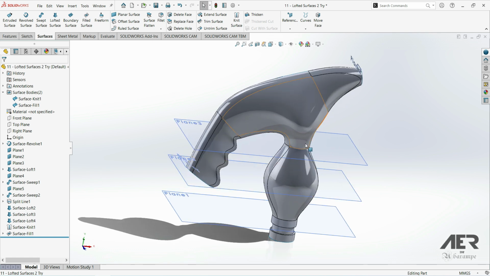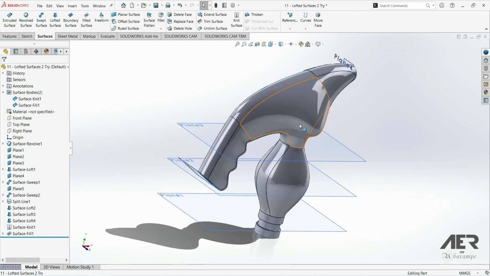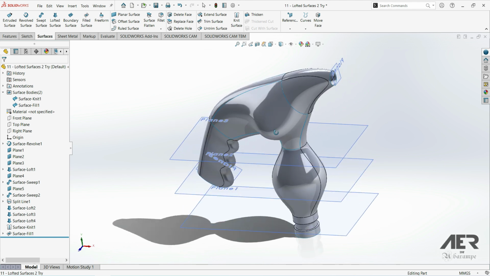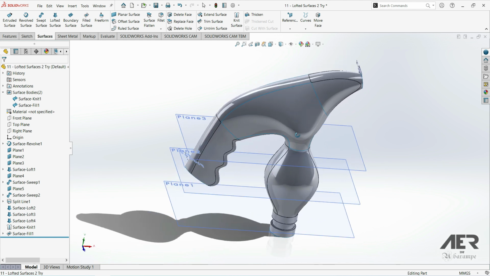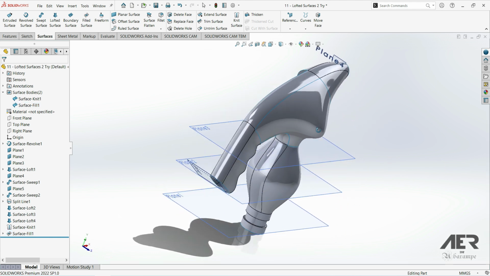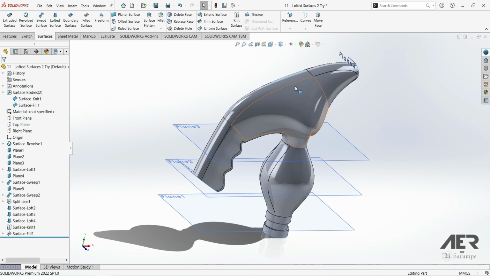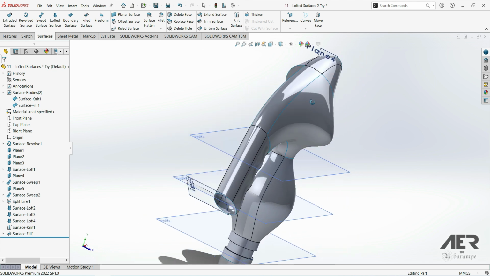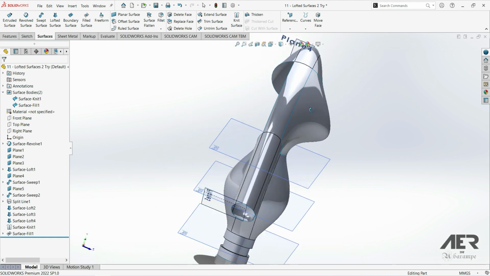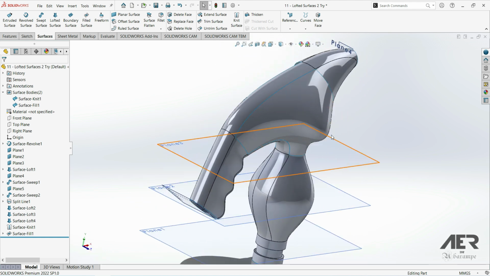We could also use a number of points, or we could use curves to define the exact shape of that surface. So to recap filled surfaces, these are used to fill in or patch a gap or a hole in surfaces, and they work best when all the surfaces around them are knitted together using the knit surface command. We can then select filled surface, and we can select the boundary edges either manually, or we can right click on one edge and we can press Select Open Loop. We can then adjust how the patch joins the edges around it, and we can use things like pull points and constraint curves to exactly define the shape of the curve.